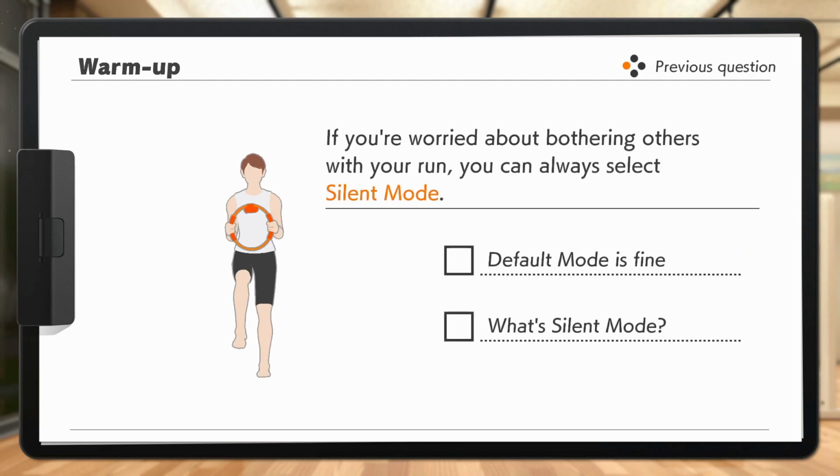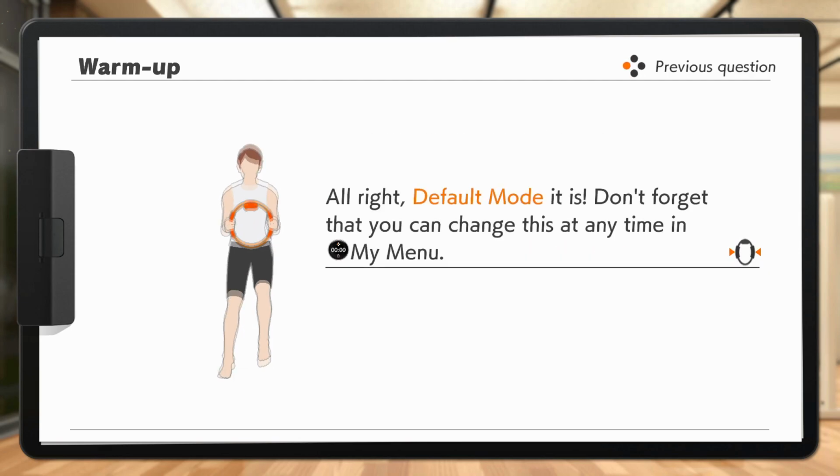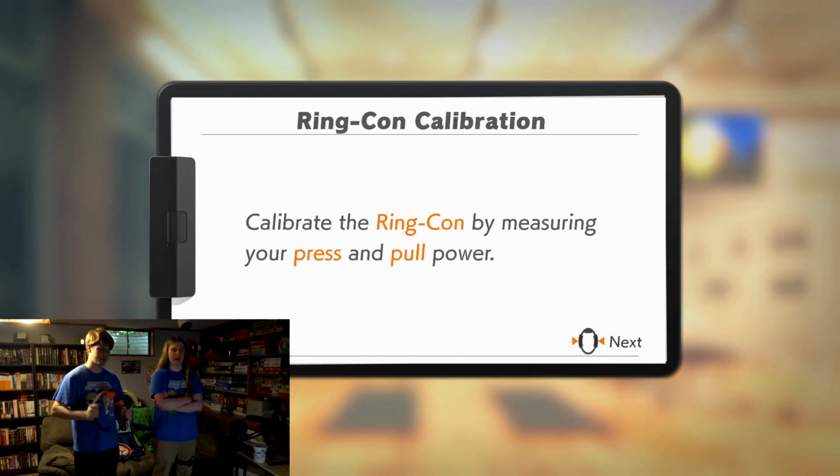No, they're not. We're 360 pound muscle. That's a lie. They would never assume that it was fat. In the fit, okay, jog in place. Default mode is fine. What's silent mode? That's where it doesn't make you take footsteps because you've got to be quiet for your family or the people in the downstairs apartment who also never do their dishes.